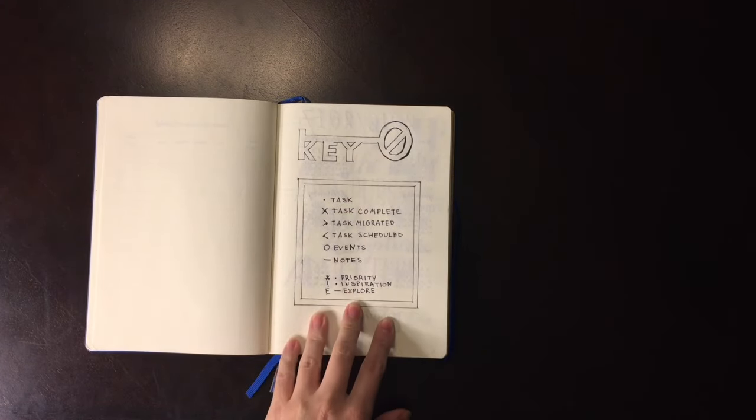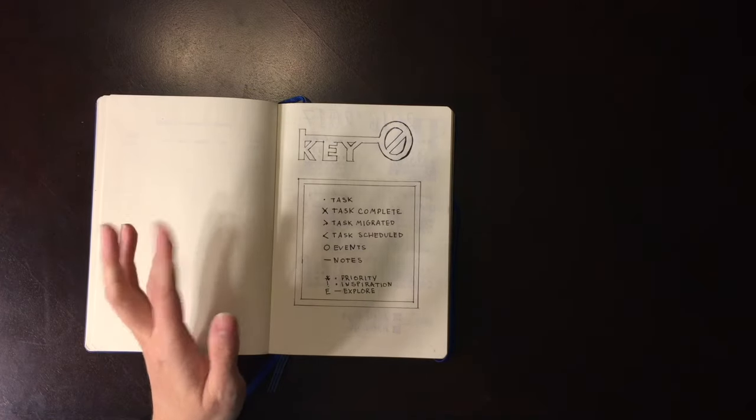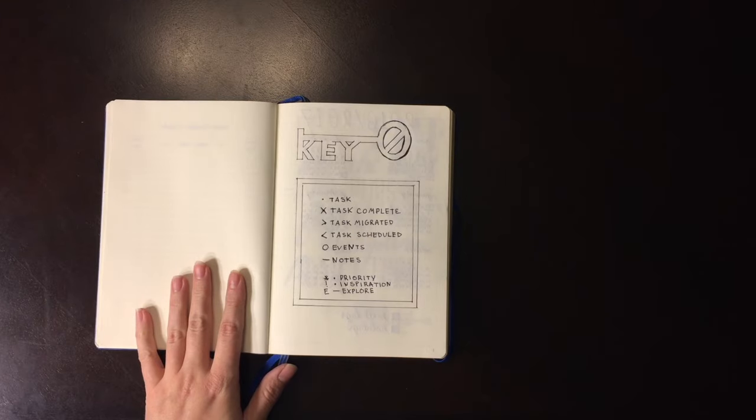So I went ahead and just did my key here. I use the official bullet journal code. I've thought about changing it up, but it works for me right now, so I'll just stick with it for now.